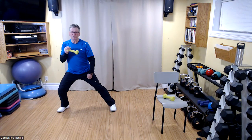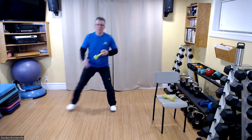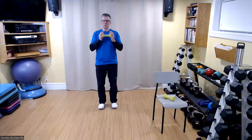Okay, and you step out, stretch right here. That toe is pointed out to the side. You push off, you lift up, and you push out. Stretches right here now, and the work is being done here. Let's begin. You go to either side that's comfortable for you. Ready?